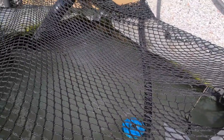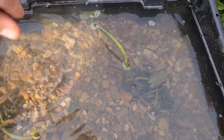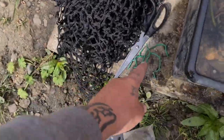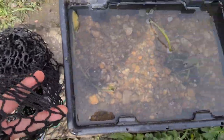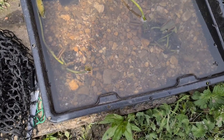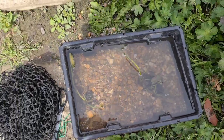I've repotted my lilies into some clay and gravel in this black tub with holes drilled around it. I've got a few cable ties and some wire, and I'm going to use some netting stretched over the top to try and stop the koi from burrowing down — though I'm not sure if it'll be tight enough across the middle. We'll soon see.